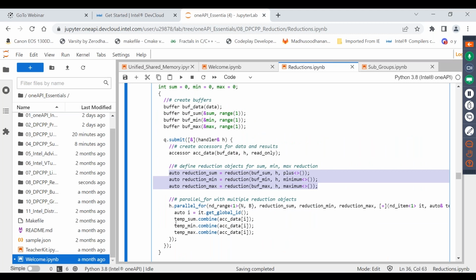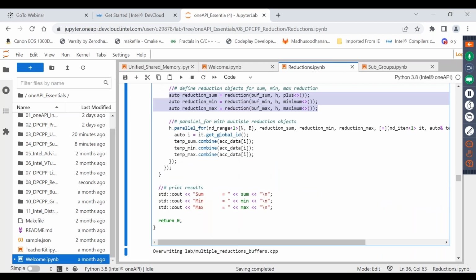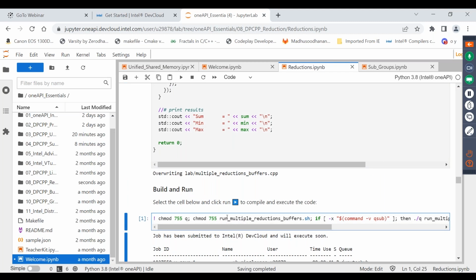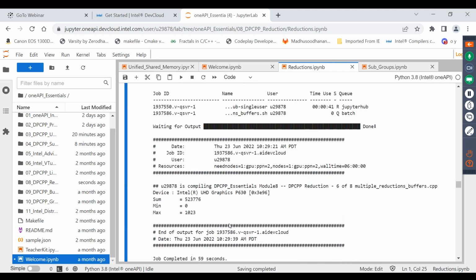But here what we are doing is we have three individual operations that are happening, and we are combining each of them at the end. So maybe if you are going through all of these in minute details, you will understand more, and then maybe you can come back to us and we can discuss more.